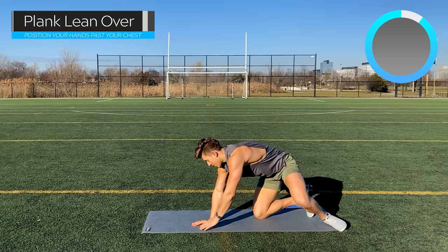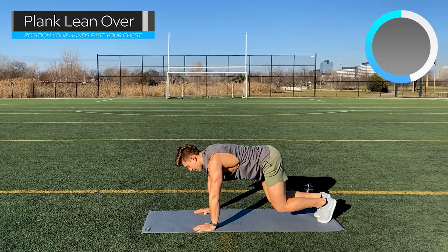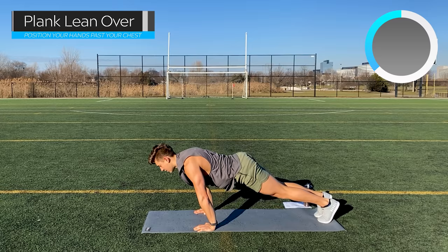All right, flip me back over. And from here, we're gonna do lean overs. So try to position your hands so that they're in between your chest and your hips. And just extend into a full plank with your body straight and leaning over your hands.